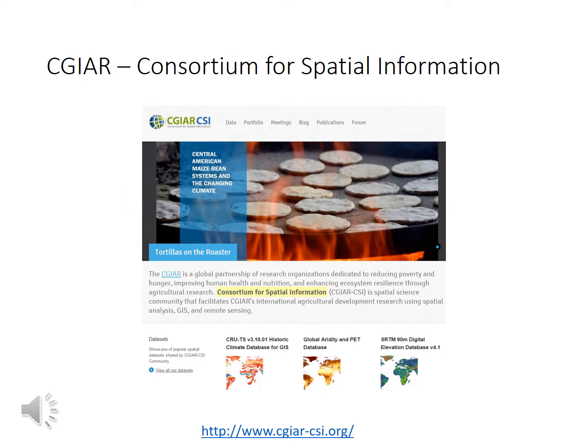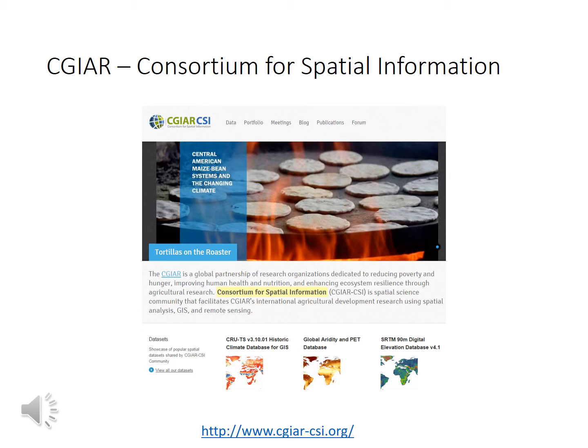Finally, I wanted to mention this one. I don't use this one as often anymore, but this is the CGIAR, the Consortium for Spatial Information. This is a group that specializes in, again, providing global scale databases for various purposes. Their big claim to fame is the SRTM 90-meter digital elevation data set. There are other newer sources for that data these days, but it's a spectacular data set because it's been very carefully managed. It's very difficult to get very accurate elevation readings globally, at least comprehensively.